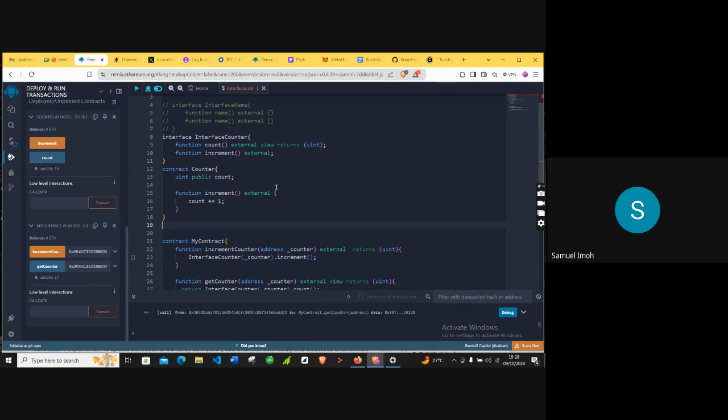Like this interface counter is interfacing this counter contract. So my contract can be in London and can call this interface counter, and then you can interact with your counter contracts. So that's how it actually works.